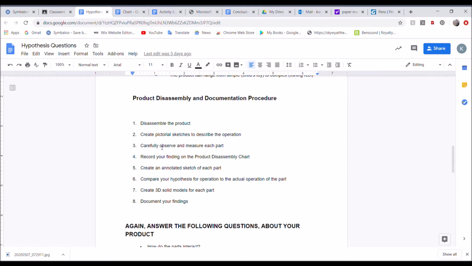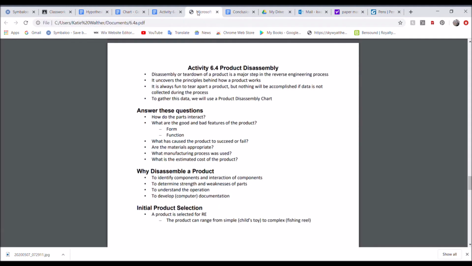So next we're going to carefully observe and measure each part. We're going to record our findings on the product disassembly chart and create an annotated sketch of each part. Compare your hypothesis for operation to the actual operation of the part. Create 3D solid models for each part and document your findings. So again, we're going constantly back and forth here.